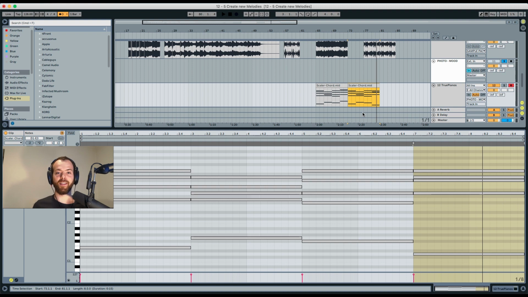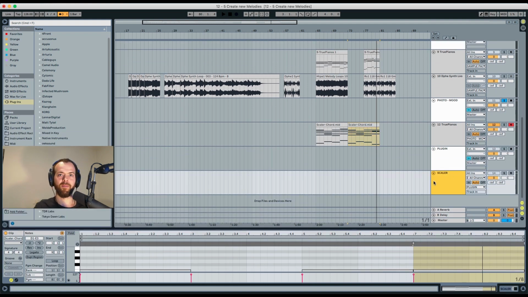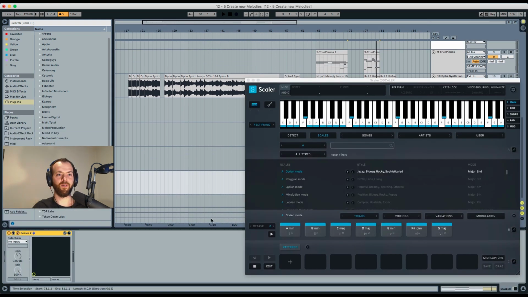And this takes us to the last technique, which is technique number 5, which is simply using a plugin. And the cool thing about this one is that you can combine the 5th technique with all of the techniques above. You can just, for example, pick this plugin from Plugin Boutique called Scalar, and it gives you an arsenal of chords that you can just go from this. Idea number 1. Idea number 2 now.